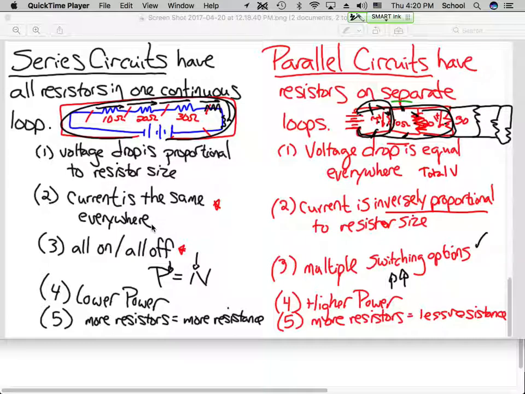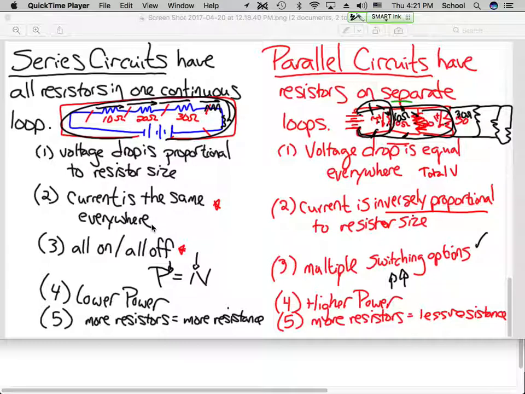That doesn't mean each checker is going to check out the same. So like the 10 ohm checker is different than the 30 ohm checker. The 30 ohm checker is the new guy. He's a little bit slow, and so the resistance is higher there. He's not going to get as many people to flow through there. The 10 ohm checker is the experienced one. They're whipping people through the door. No problem. They know what they're doing, and so the resistance there is a little lower. The current is higher. You have more people flowing through his station.